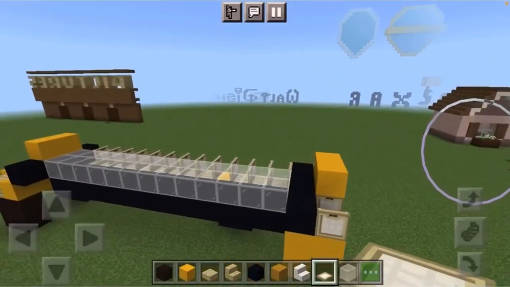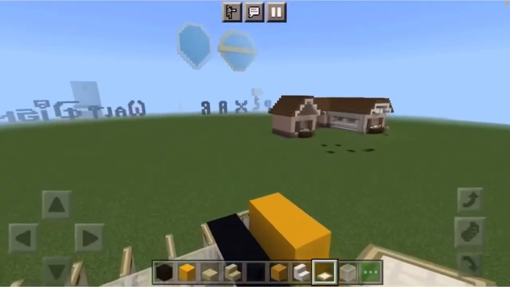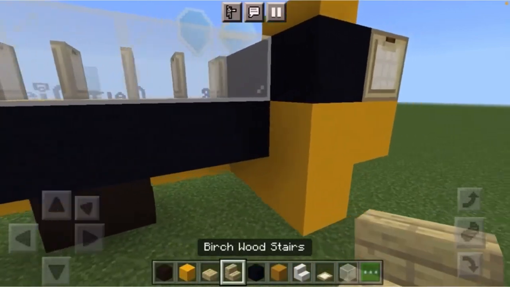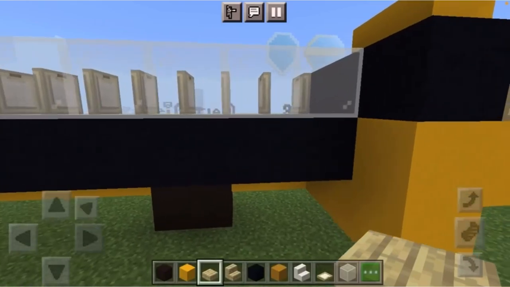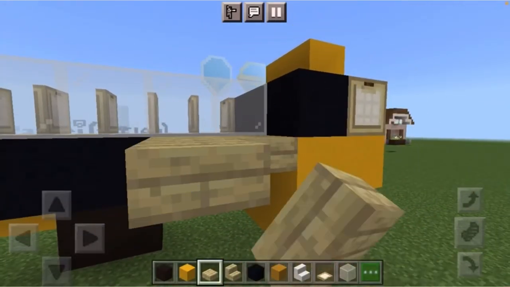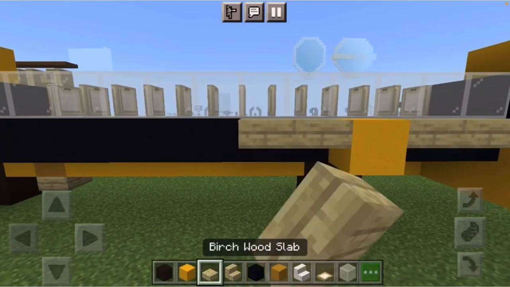Okay, so now we can go ahead and do the other side. So the other side, you kind of want to just copy what you have here in terms of just the slab. But in case you have trouble with that, I'll go ahead and help you guys out here. So, going towards the front of the bus from the back here, you want to put 3 birch slab. Oops, going right. There we go. Yellow concrete, and then the rest just want to be birch slab here like so.